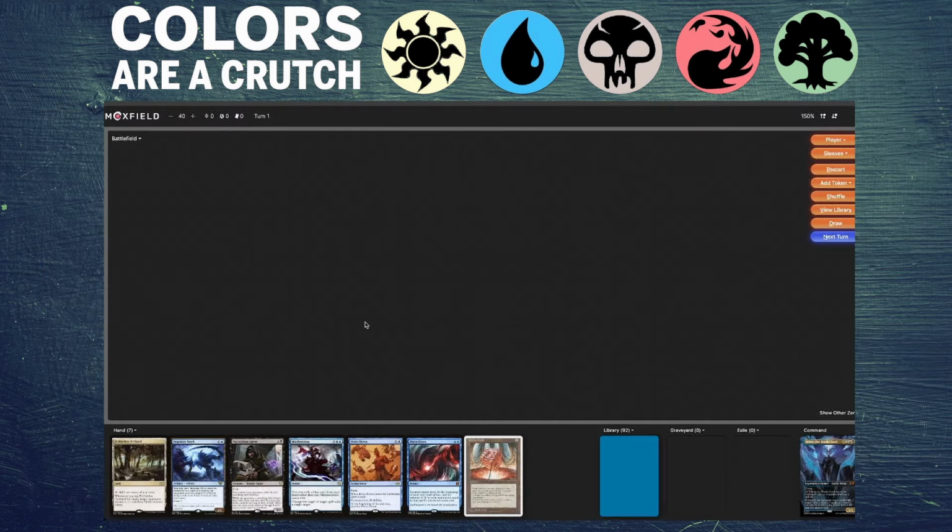Get ready. Okay, let's go over some mulligans. Let's start generically. No matchup, just to get a feel of hands first. So I'm going to hit restart here, and this is going to be our first 7 in a matchup.